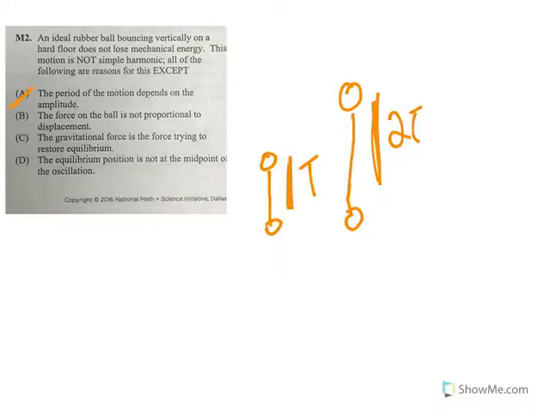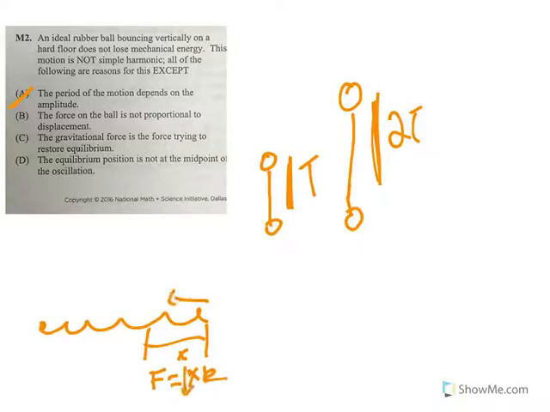The force on the ball is not proportional to the displacement. Yeah, because when you're dropping a ball, it doesn't matter where you look at it, it's always the force of gravity. Unlike the spring force, remember, you have it stretched, and that x value, force is equal to kx, and as it's moving in, the x is decreasing, so the force is decreasing, so the force is variable.